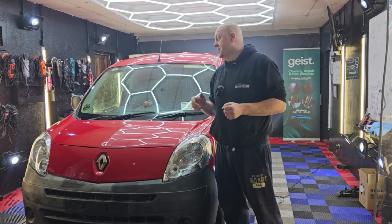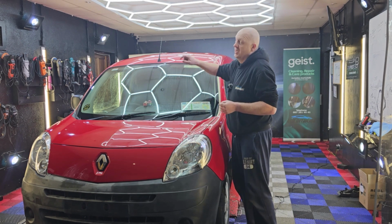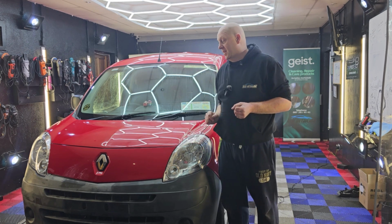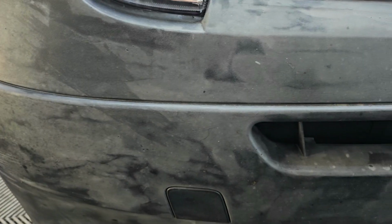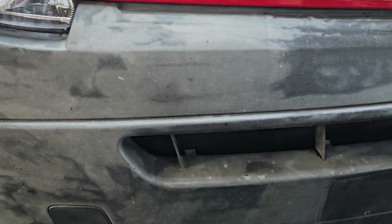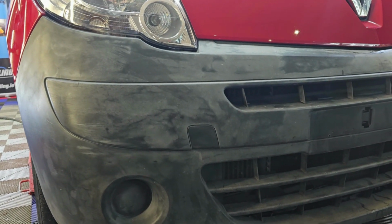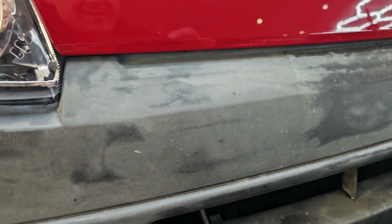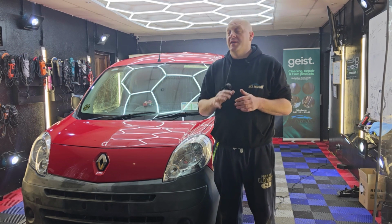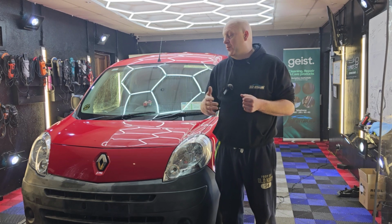So it's the second day of this job. I have polishing almost done. All I have to do is these pieces here at the lower part of the driver's side. I started to play a little bit with the bumpers. As you can see, the bumper is very dull. It's also very patchy. The first thing I'll be looking at is whether I can clean it. Because what happens is, if a vehicle is not maintained properly over the years and there are traffic film removers and strong chemicals used, over time there is residue built up on the trim.